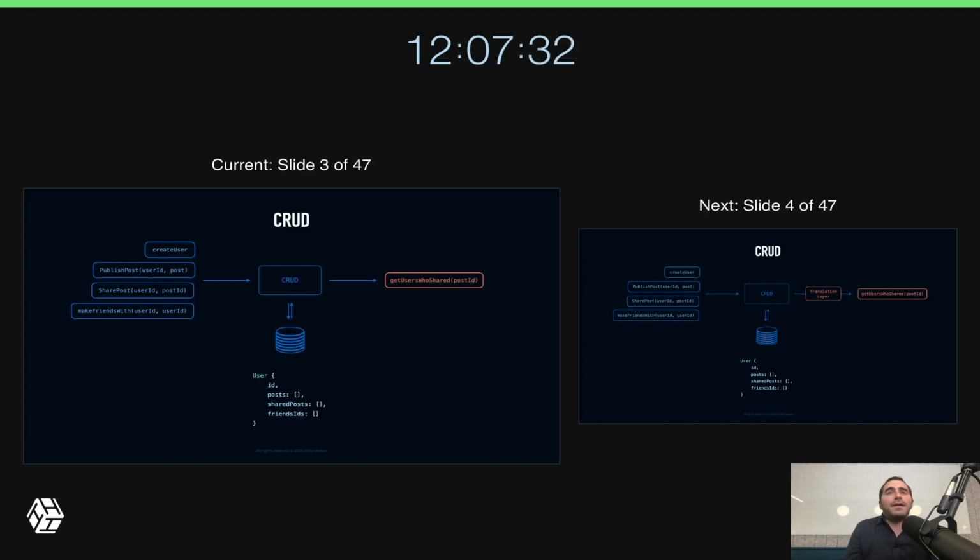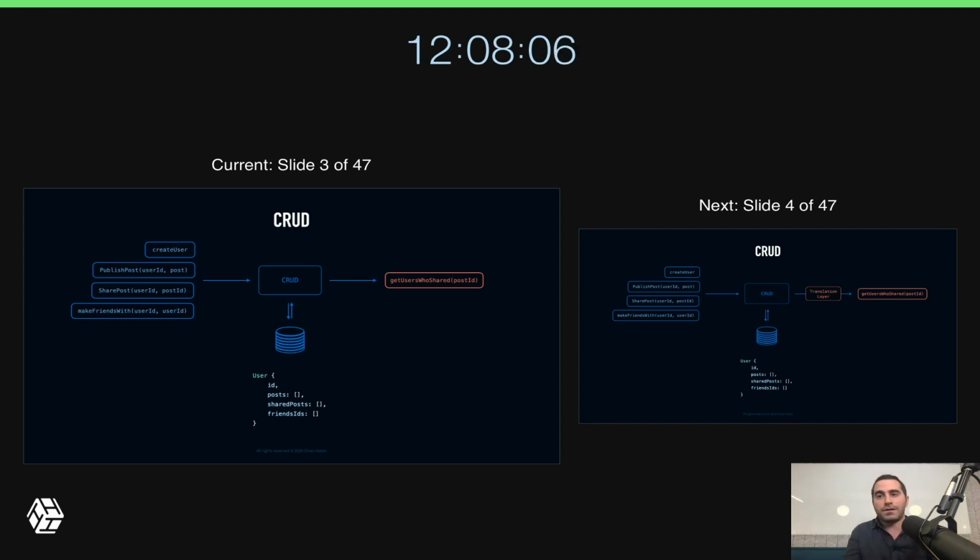And what it basically means is that I'm creating a very basic entity of a user, and this entity is filled with all sorts of fields that describe that user: ID, maybe a list of posts that the user has created, a list of posts that the user has shared, and a list of friends that the user has.